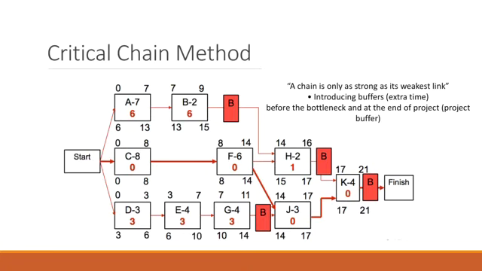And the last buffer is the after-the-fact, or the end buffer, the project buffer. What the project buffer means is that we're going to assume that K4 on day 21 is going to be our end date, and then we're going to say that that's going to be November 4th or November 3rd, depending on which day or which season you are in.